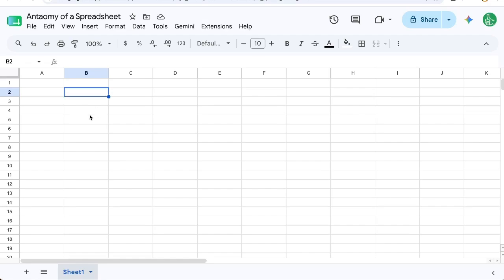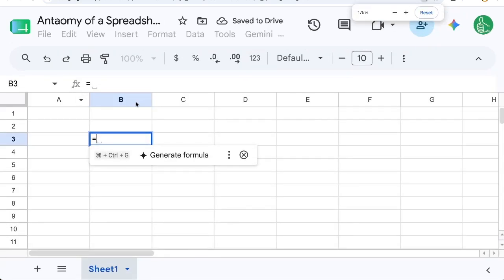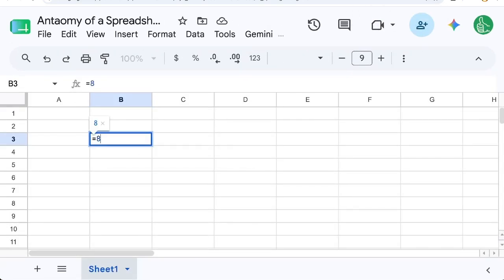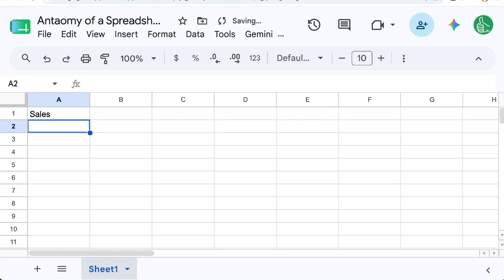And I want to share with you probably one of the biggest amazing parts of spreadsheets, and it's called formulas. When we type in an equal sign, I'll come in a little closer, we can do all kinds of math. 89 divided by 89, and then we can put parentheses around it. And that gets pretty cool, right? But what if I want to add up different cells? I have sales, and I have some numbers here, and I want to add all of these up.